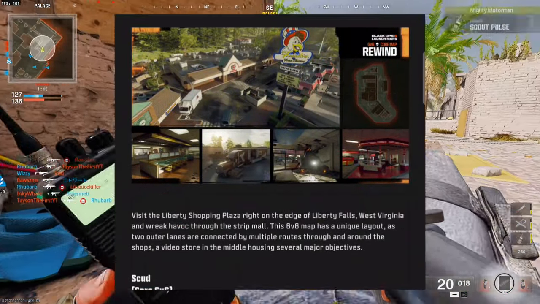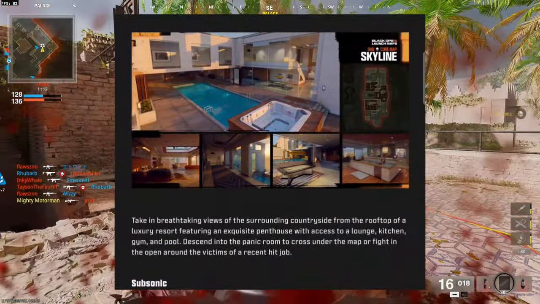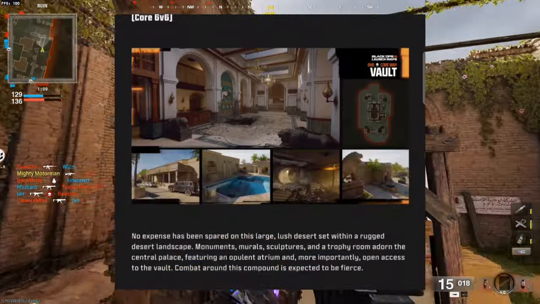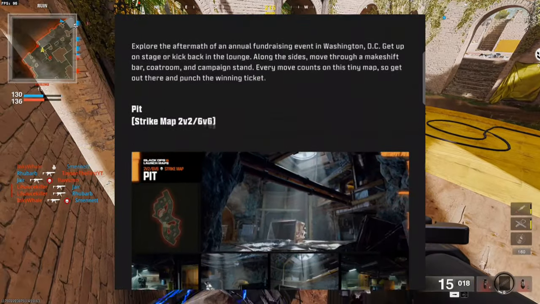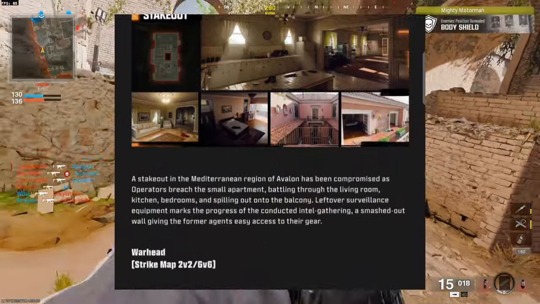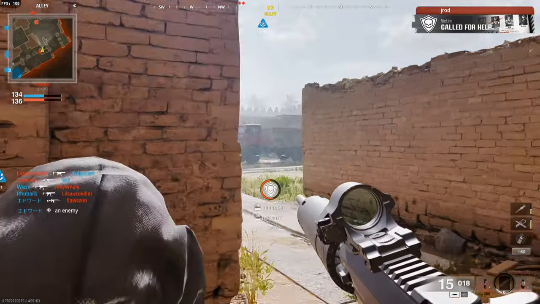Then we have Payback, which kind of gives me Standoff vibes. We have Protocol, which you could actually play in the beta if you went into the training course. We have Red Card, Rewind, Scud, Skyline, Subsonic, Vault, Vorkuta, or however you say that. Then we have our strike maps: Gala, Pit, Stakeout, and Warhead, which they changed the name from something else. I don't remember, but it's basically a destroyed version of Nuketown, which I'm excited about.